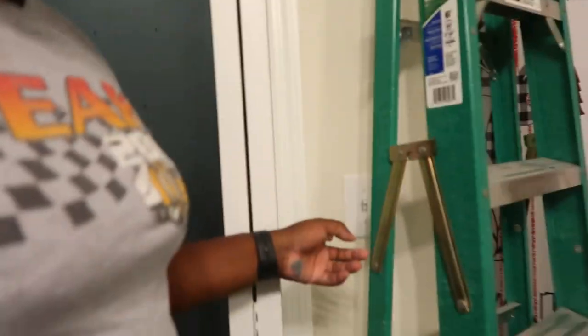Anywho, I need to create an outlet in this closet. I absolutely love this color, by the way. Let me know down in the comment section if you like this color. I need to add an outlet here. Now, I was doing some YouTube research because YouTube makes me feel like I didn't do anything. You can basically create an outlet behind a light switch. So my plan is to put an outlet here so that I can plug in the computer here instead of adding an extension cord in there.